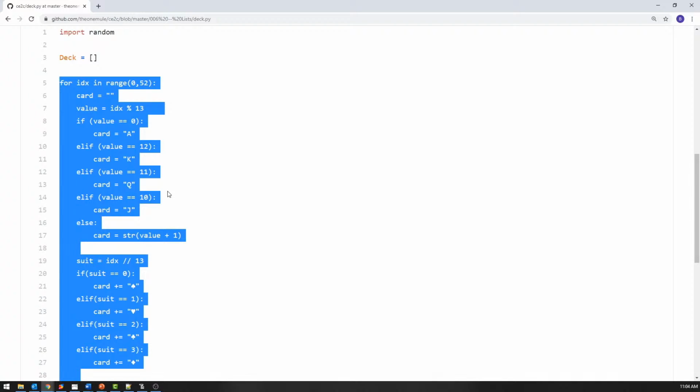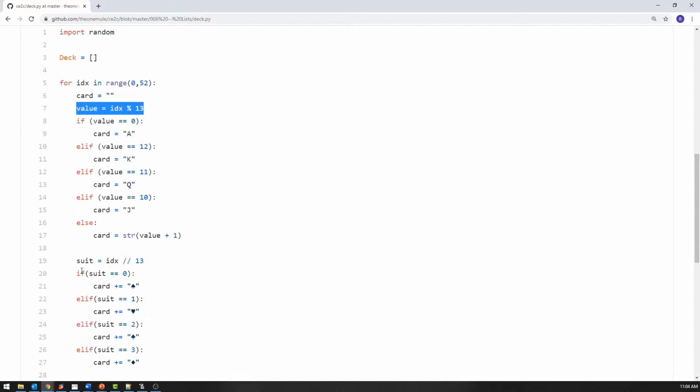I want you to create a class that has the properties that I mentioned on the slide, a value property and a suit property. Instead of using a string, create an instance of a class, and instead of creating a card string and adding it to my list, add the card to the list instead of just a straight up string.